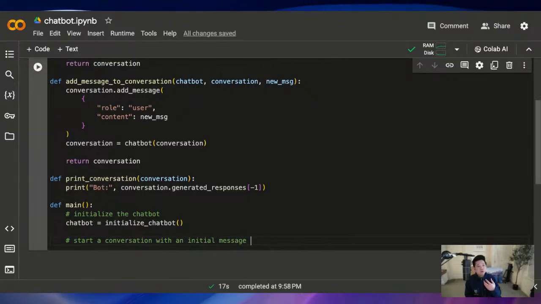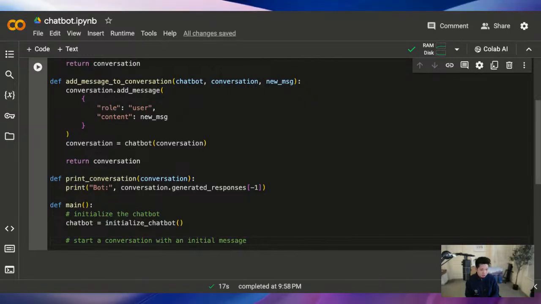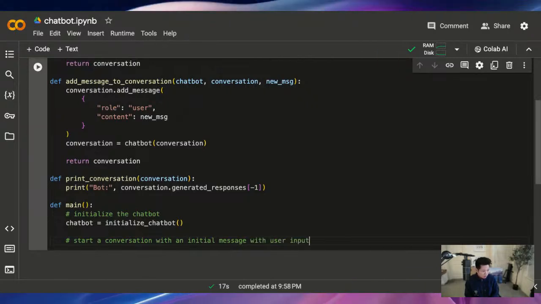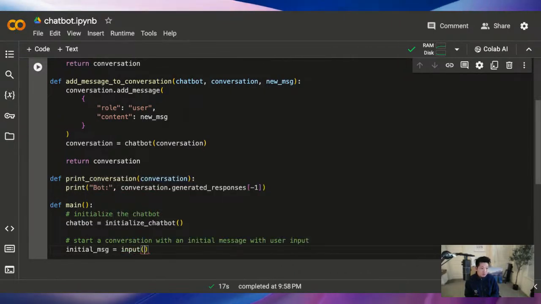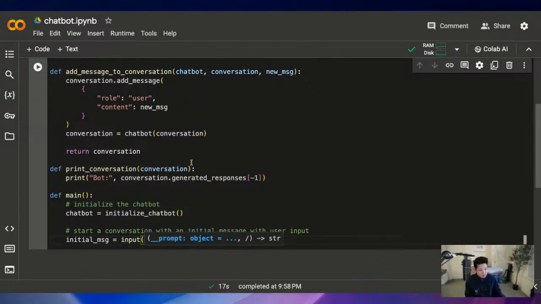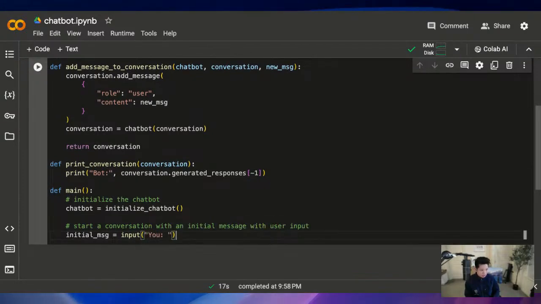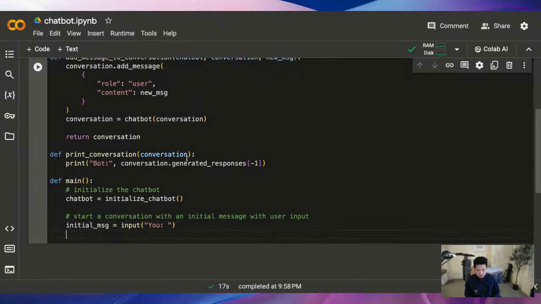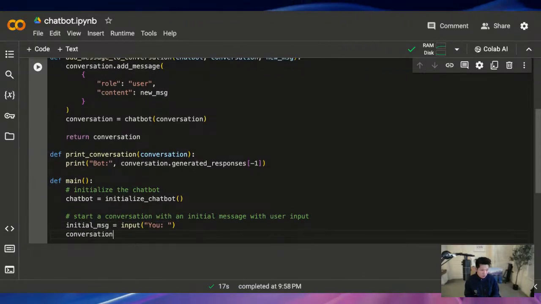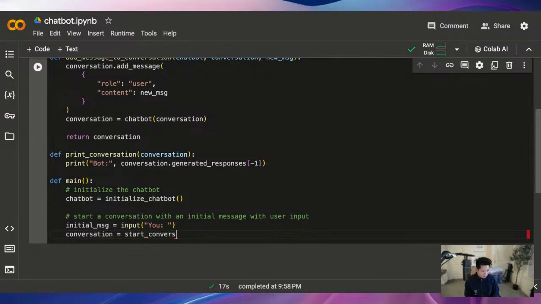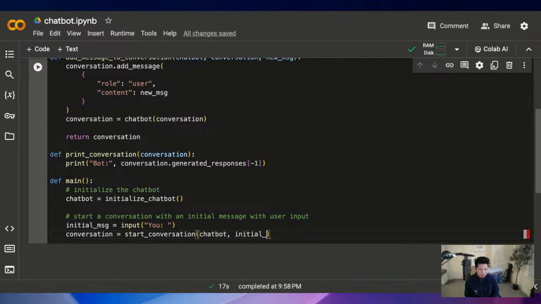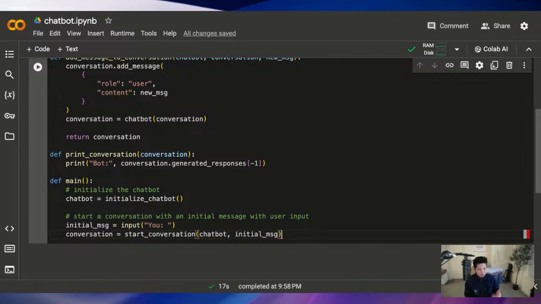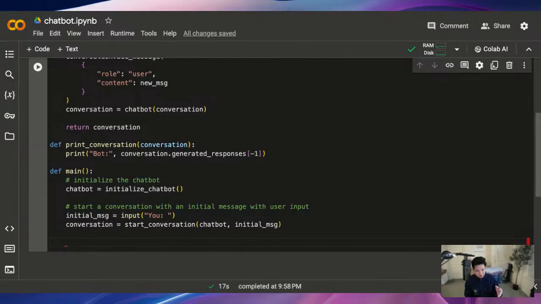And we want to be able to interact with it on our own. So we want to have a user input in this case. We don't want to hard code a message. So let's say we want some user input. So this initial message, we're going to use this input function that allows us to type something in. And this would be me. So lets me know that I should be saying something. And then we will then have this conversation variable. And we're going to kick it off with our function and pass in that chatbot, and then the initial message that contains the message we just defined. So that'll be the very first message.